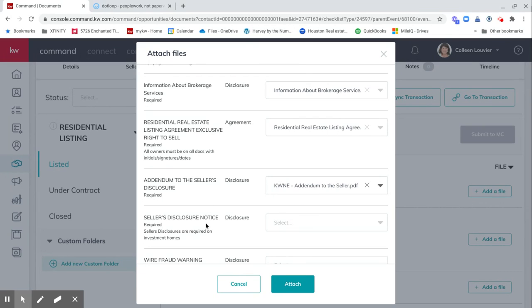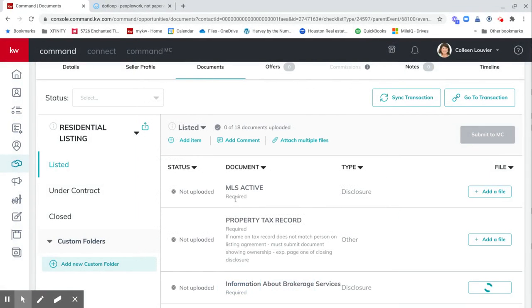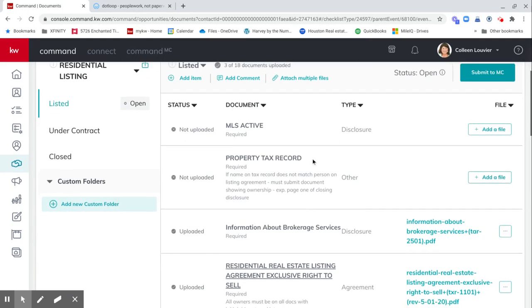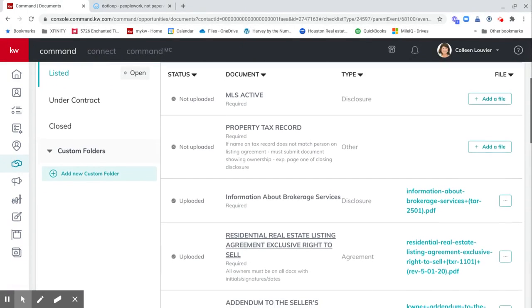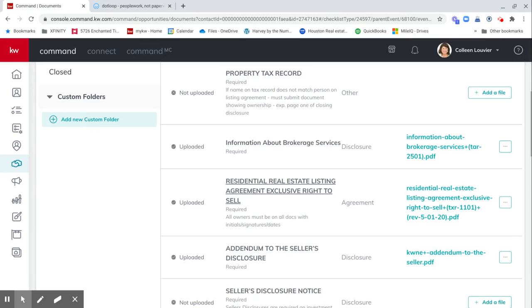And so forth. So we're going to pretend that we have already filled in all our documents here, and we hit attach. And as you can see here on our folder for compliance, it lights up in blue on the right-hand side which documents we have already uploaded.